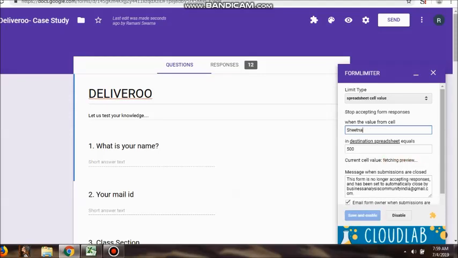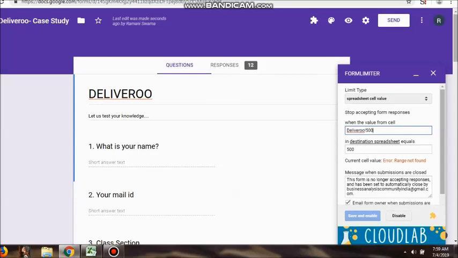These are the things I really wanted to showcase in this video walkthrough, wherein we can see that whatever options, we cannot do randomly. We need to be very particular about what entry we are giving. See here, I'm trying my best to give it, and still it says error, fetching preview, range not found. So you can see how sensitive the entire tool is to capture the data.